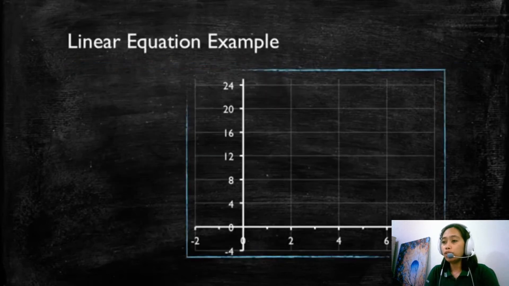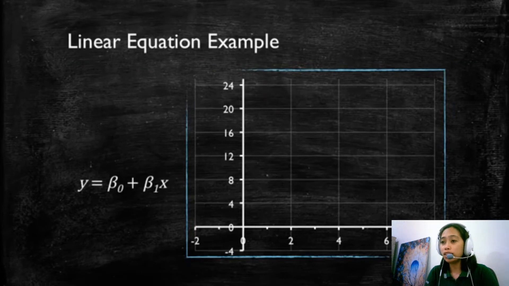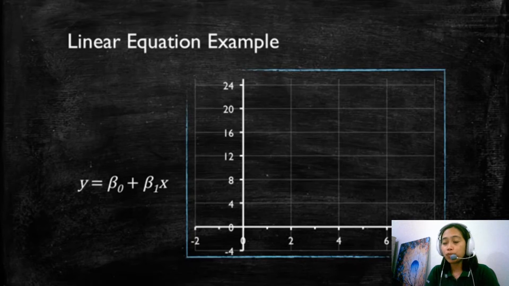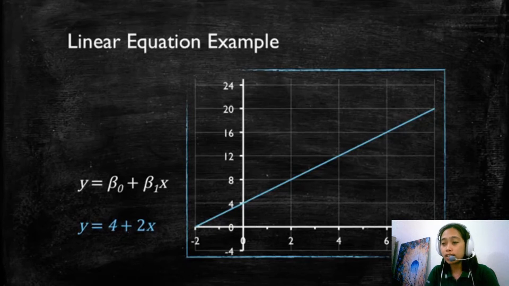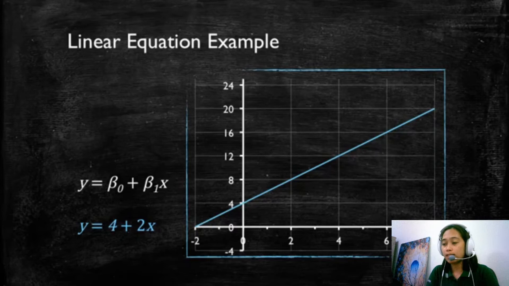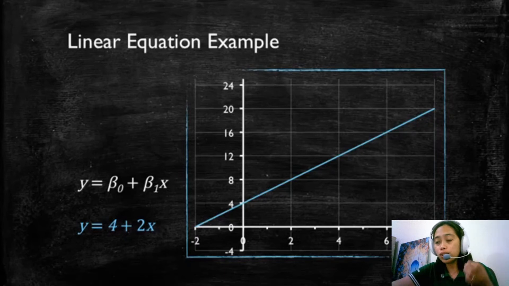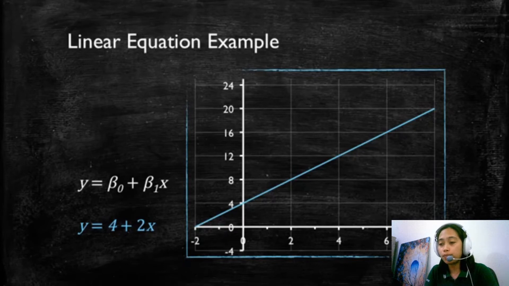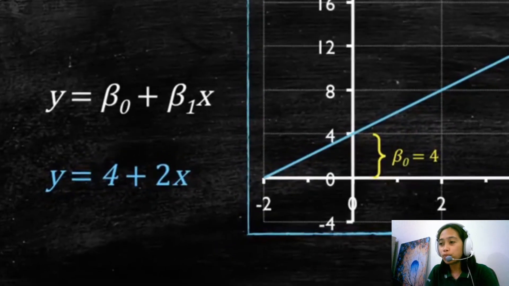Let me show you an example of a linear equation. And remember, our model is Y equals β₀ plus β₁ times X. And let's simply give numbers to those betas. And let's say that we have a linear equation Y equals 4 plus 2X. Let's analyze what the 4 means. So 4 is the distance from the horizontal axis at which the line crosses the vertical axis. So in this case, if X had a value of zero, Y equals 4, and we see here that the line is crossing the vertical axis four units above the horizontal axis.